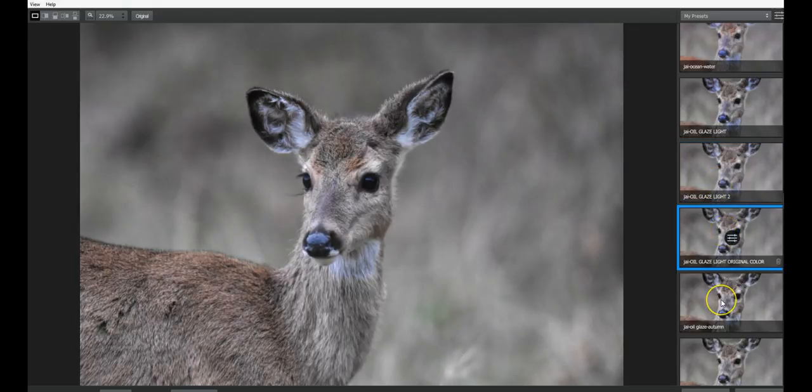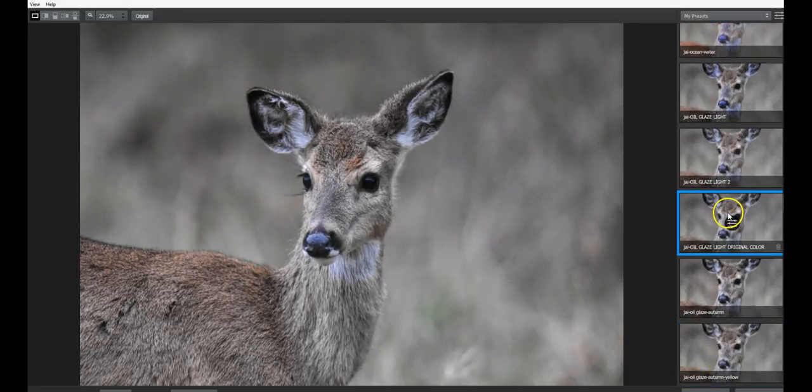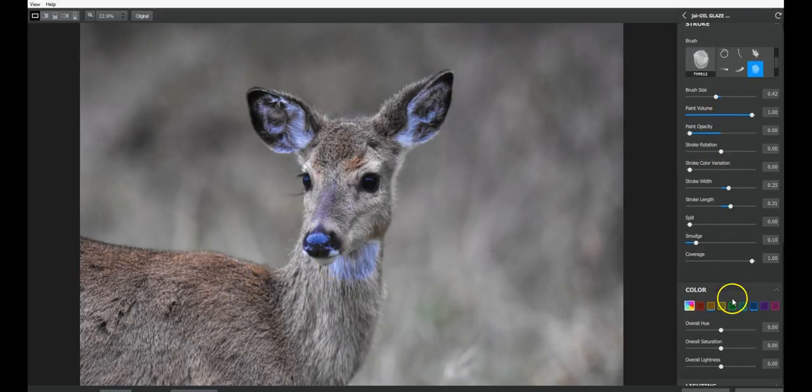That's the original. There's an autumn tone one. I like the warmth created here. I'm just going to play with colors on this.